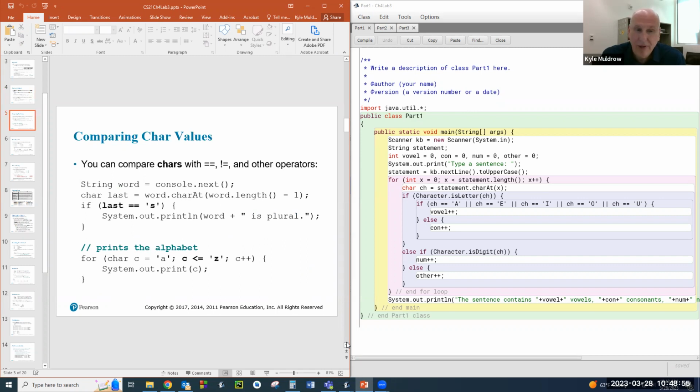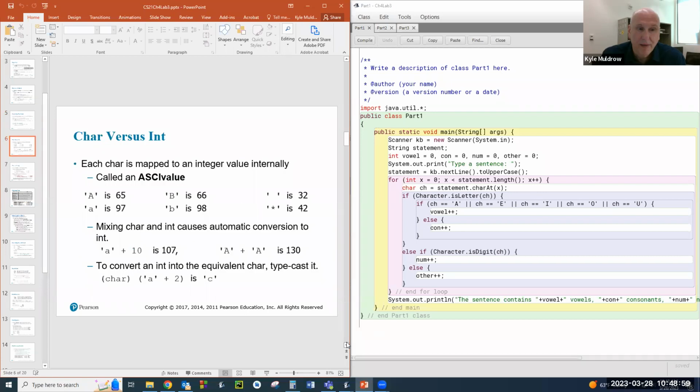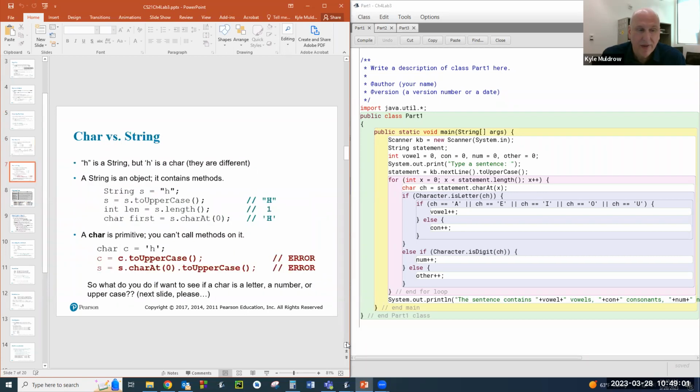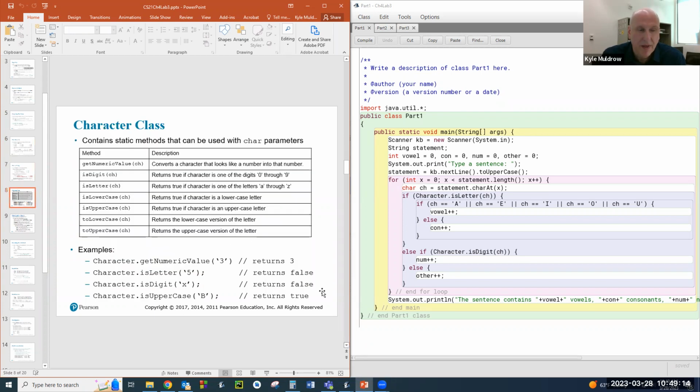Char values can be compared with pretty much any comparison operator. Here you have ASCII values. Now, unlike a string though, a char variable is a primitive type. So you cannot call methods from a char variable like you can from a string variable. Fortunately, we have a Character class that is built into Java.